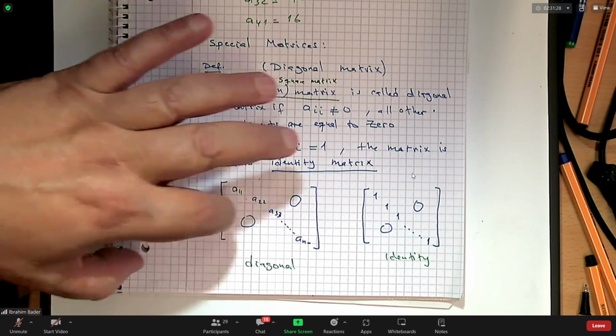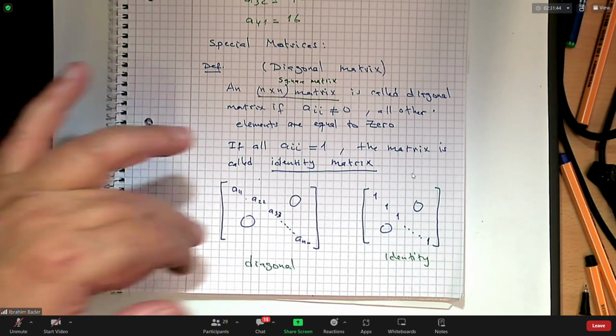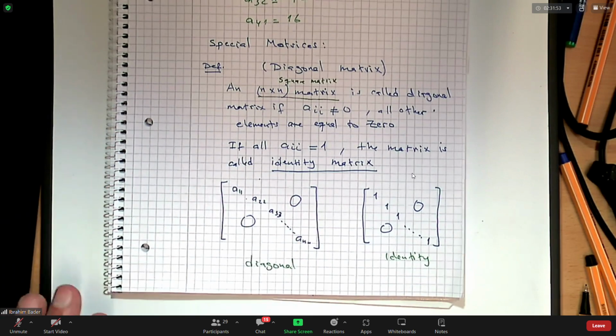Here we have, for each dimension, an identity. When I'm talking about 3x3 matrices, I have 1, 1, 1, and zeros all over. If I have 4x4, then I have a different identity, but they have in common that the main diagonal is 1 and all else is 0. Of course, there is the 0 matrix, where even the diagonal is equal to 0.